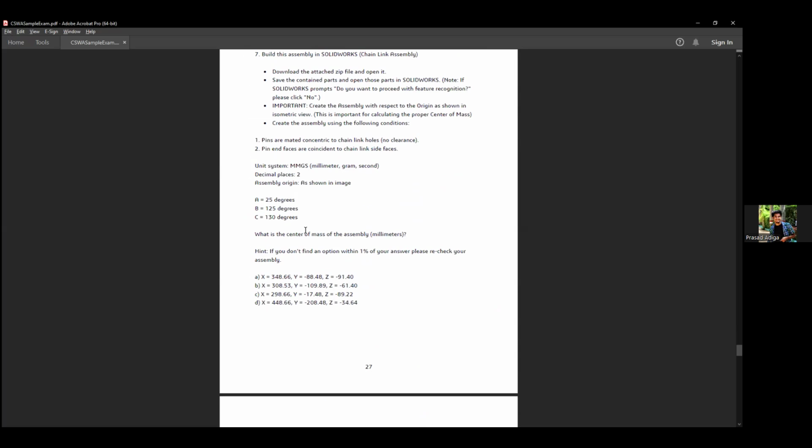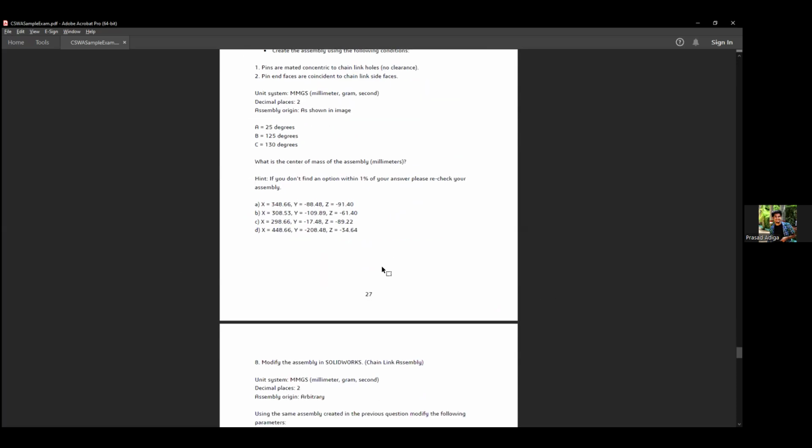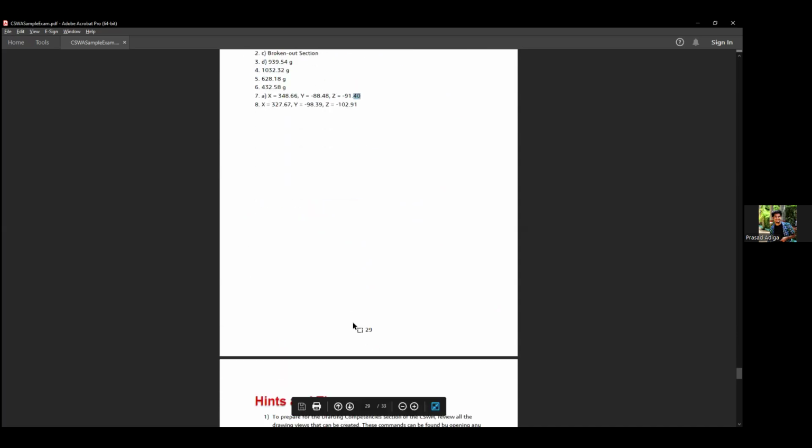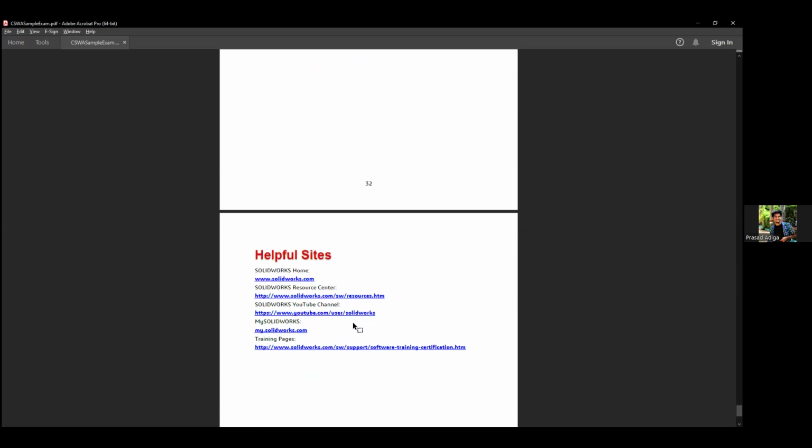If you get any variations in your answers before the decimal point, you need to go back to the sketches, check your drawings again, make sure everything is proper, every dimension is proper, and you will get the right answers to all your CSWA questions. And make sure you need 70% of the overall marks to pass the CSWA examinations. And once you do, you are all set for the next step, that's CSWP.